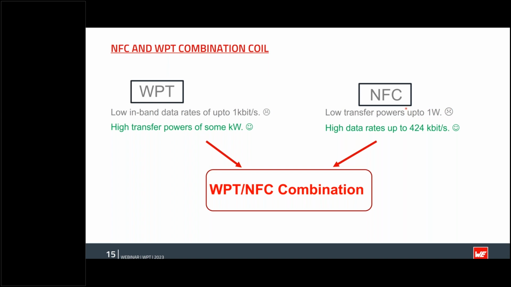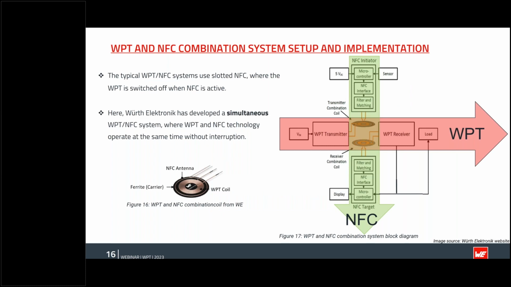So overcoming these disadvantages in both technologies, we are using the advantages from the two and combining them to form our own system implementation, where we use NFC and WPT together simultaneously. In most systems that use WPT and NFC together, it is usually a slotted operation, where either WPT is turned on and NFC is switched off, or when NFC is active, then WPT technology is switched off.